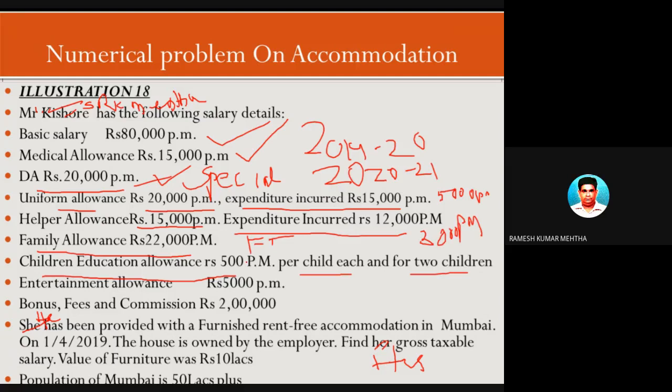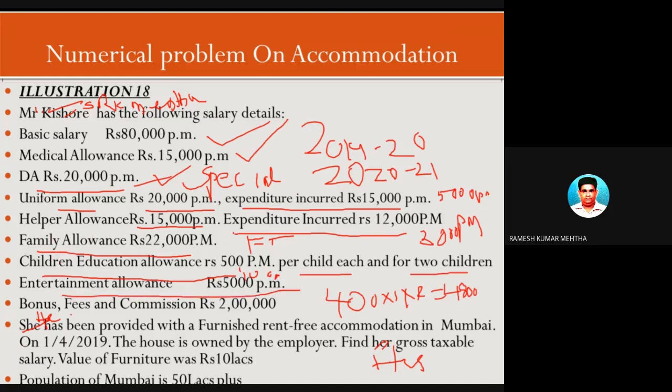If you remember, I told in the previous classes it is 100 rupees per month per child, up to a maximum of 2 children, that is exempted from tax. Over and above it is fully taxable. So in this case 400 per month is taxable, because up to 100 rupees it is exempted. The difference of 400 has to be paid as tax per month into 2 children, so 4,800 is fully taxable.